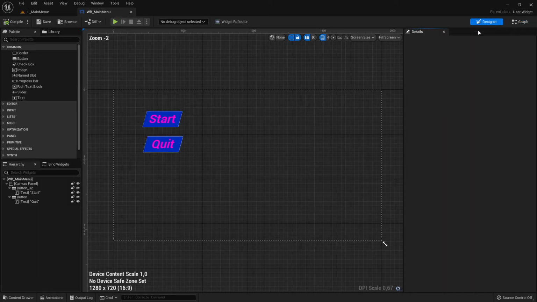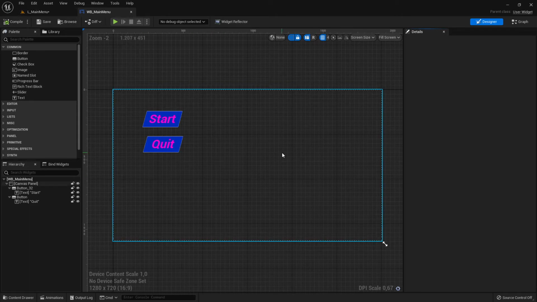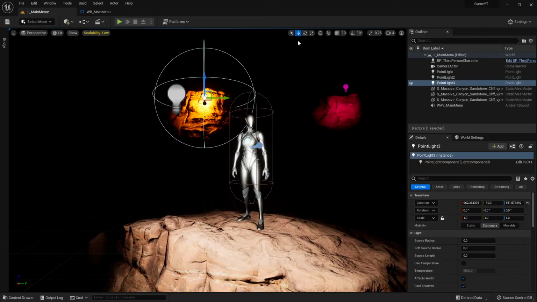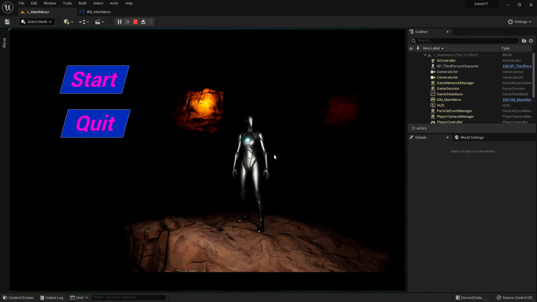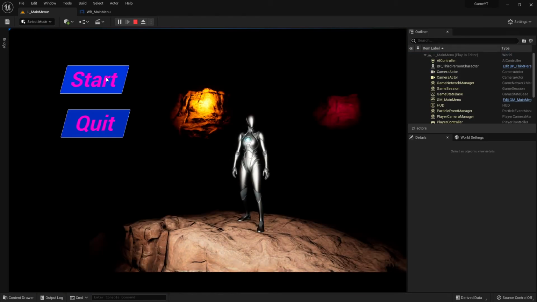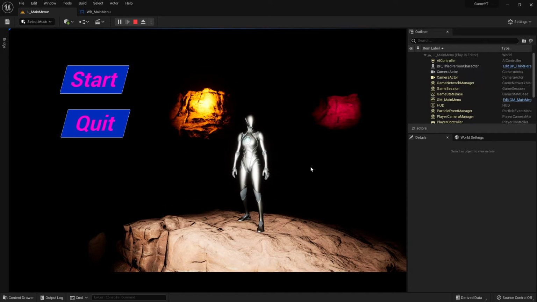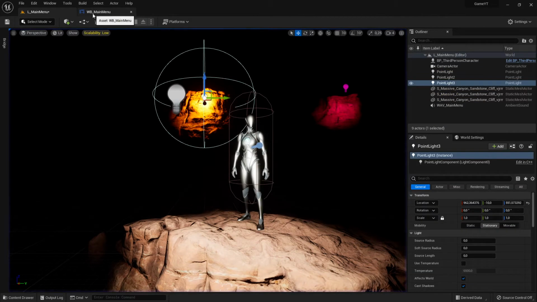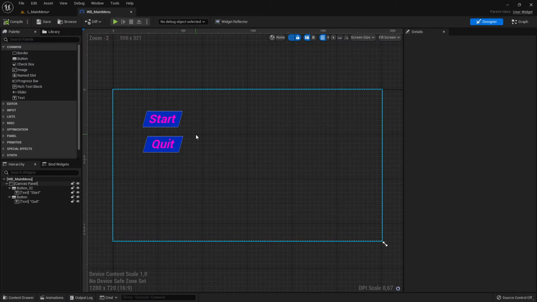So the question is what we want. First of all, when you have a widget like this, think a little bit ahead and say what you want to achieve. The point is, when the game starts, I want the player to press the button, click on it, and the next level, the next map, should open and start. The game should start, right? That's our goal. So how do we achieve that?